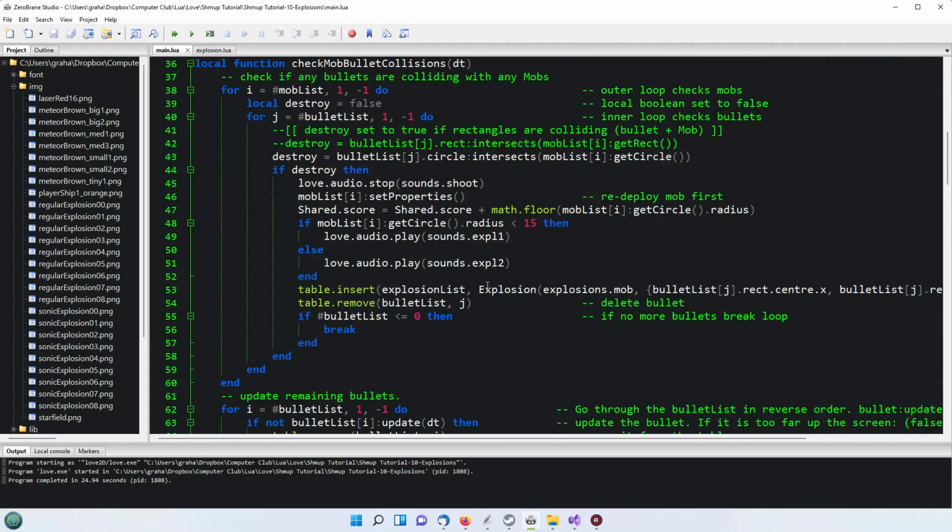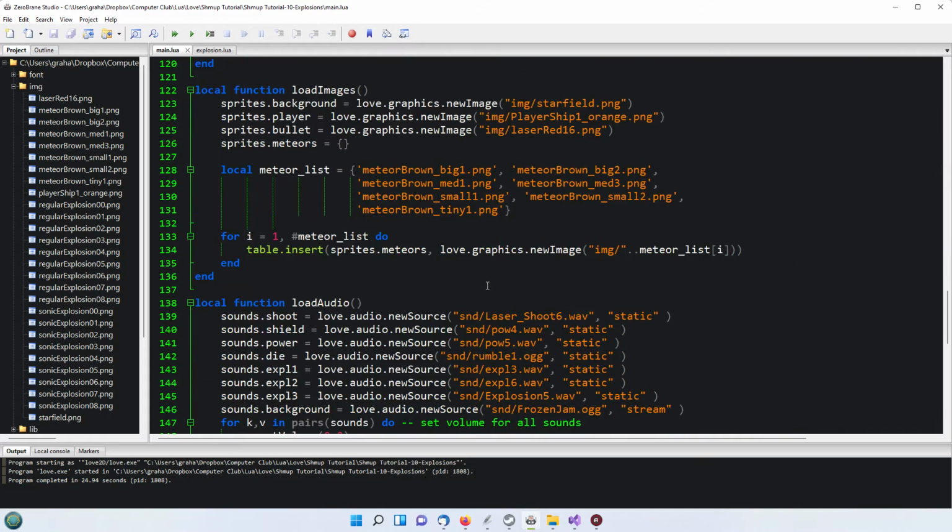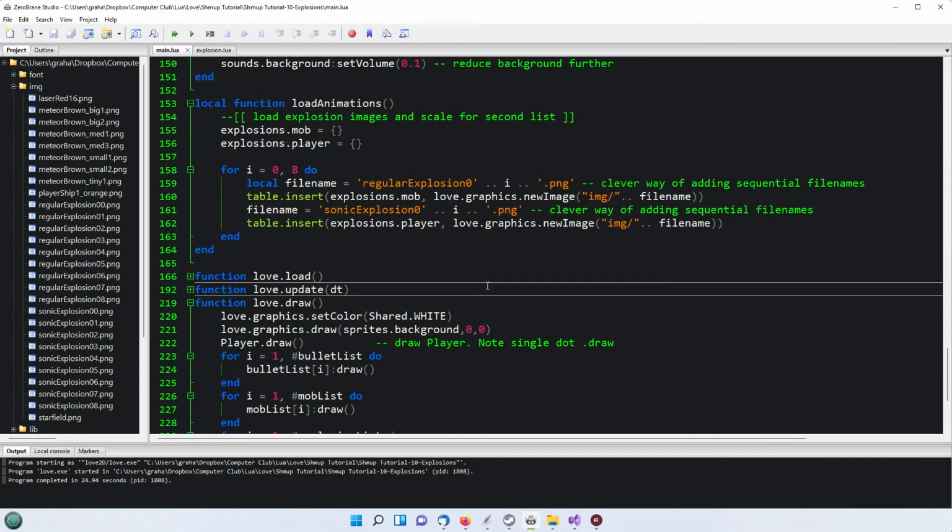So let's go back down to our new function here. The explosions table, which was declared at the top there, we've added a sub table called mob and then another one called player, so we've got two lots of explosions in there.